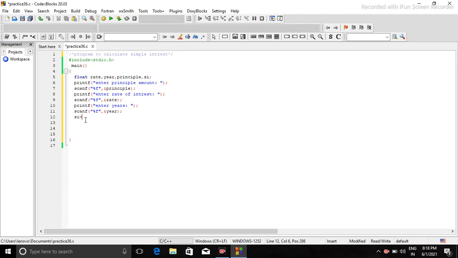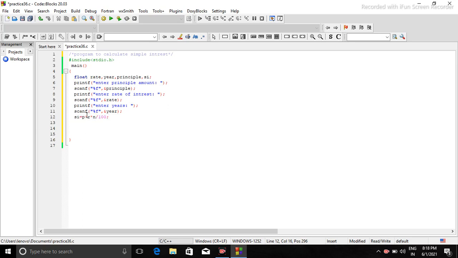SI will be P multiply R multiply N divided by 100 semicolon. But if you have watched my previous tutorials on arithmetic operators, then you know that whenever we have such an expression in which multiply and divide operators are present, we start our calculation from left to right.